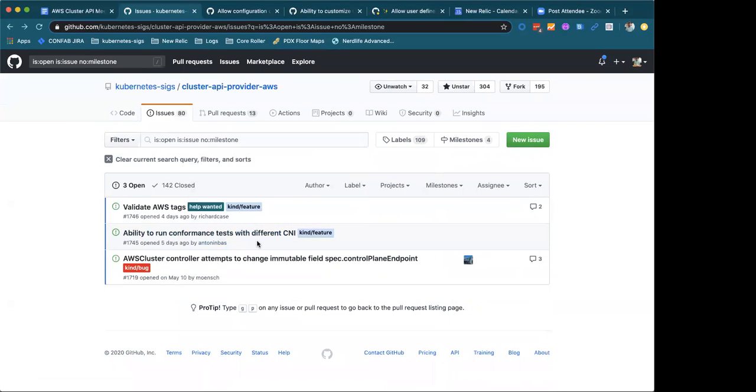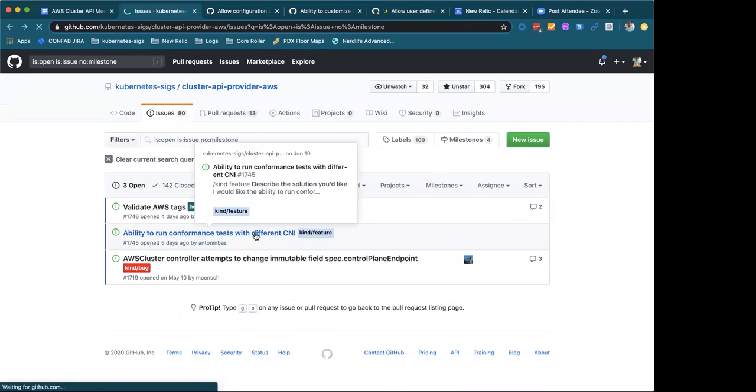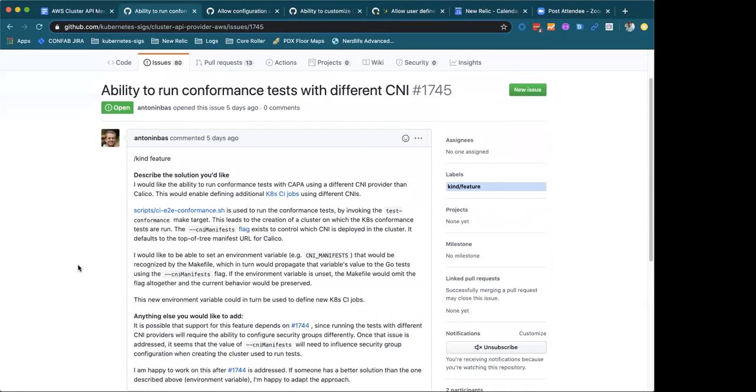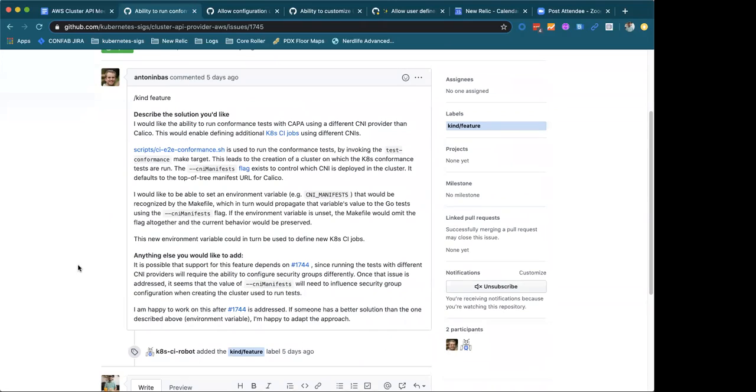Okay, ability to run conformance tests with different CNI. I have not seen this one yet. Okay, so this is basically being able to just pass in, bring your own YAML for the CNI, and allow the conformance tests to run.